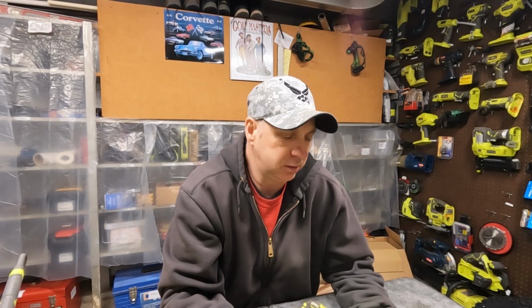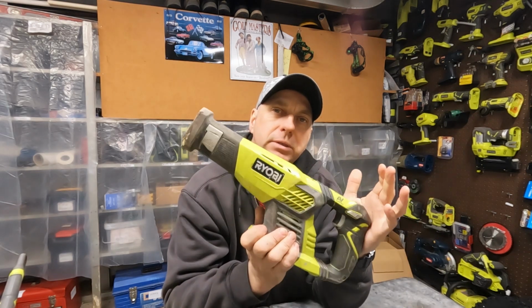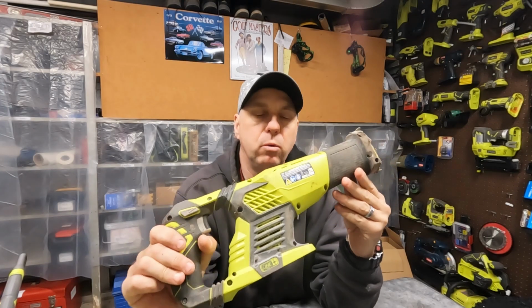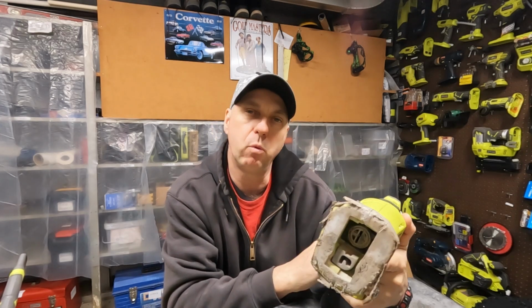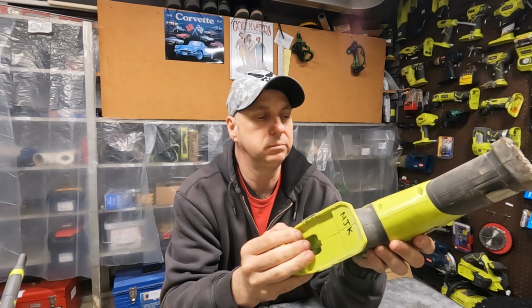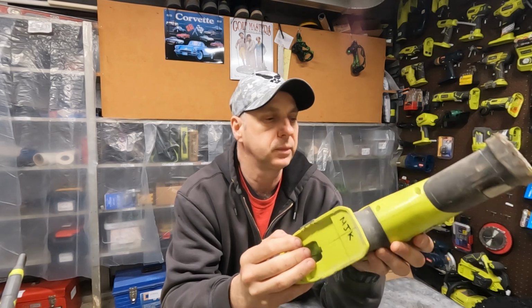Mike the handy homeowner here, and today's project we're gonna swap out the motor in this old Ryobi reciprocating saw. So this reciprocating saw was my first green version. This is the model P514. I was using this a few months ago and I noticed it started to smell a little burnt.